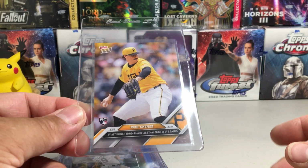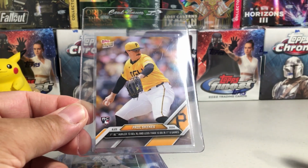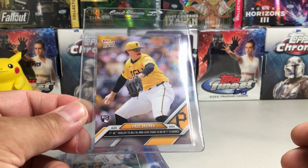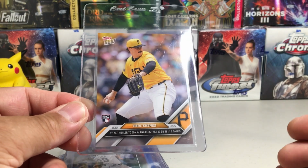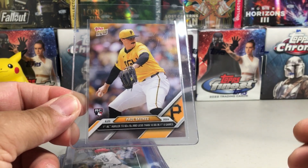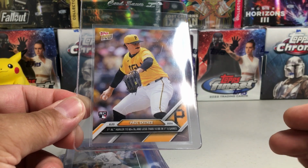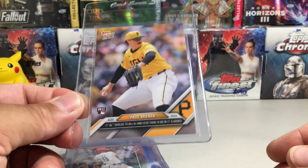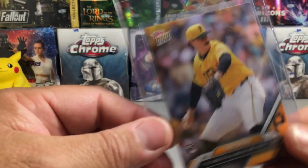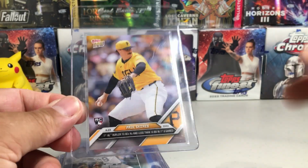The Topps baseball card company pretty much every day will put out like 4 or 5 cards that you can order, and they make them by demand. Like this Paul Skenes, I'm not sure how many they made, but the day they announced this card was being made, you could go onto Topps.com and order as many as you want, and they'll print that number. So let's say, I'm going to guess there was probably 50,000 at least of these Paul Skenes cards that got ordered. So they're not individually numbered, but they do list them on the Topps website. After they make the cards, they announce how many they made of each card. So there's a known print run of each card.